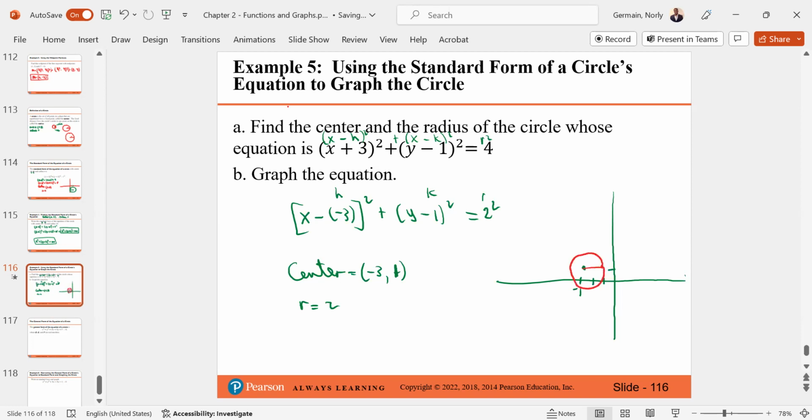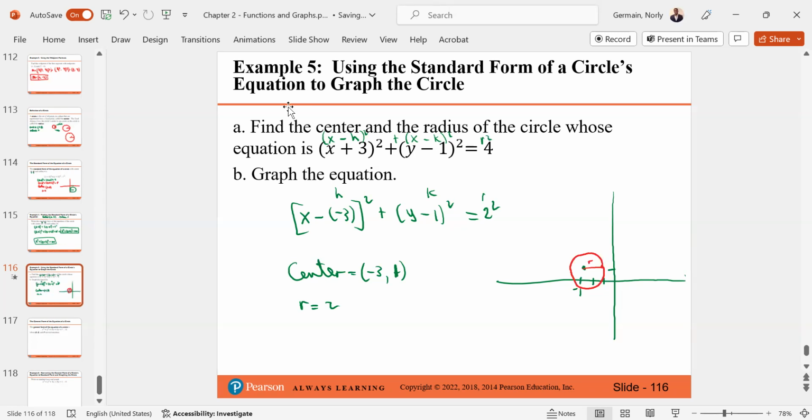Okay. I know that's not the perfect circle, but you know what? I know the radius is supposed to be 2. So make sure you follow and see in which quadrant this one would be located. That's very important to verify that, okay?